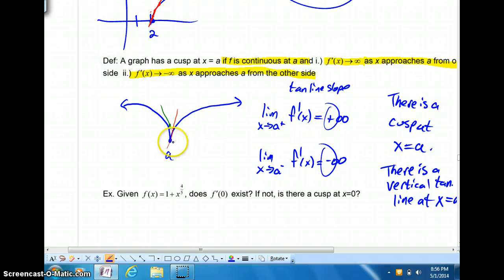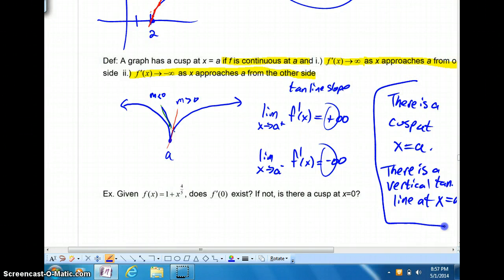But look, from the right of a, in this picture that I've just drawn, you can see my tangent line slopes appear to be greater than 0, positive. As I get closer and closer and closer, it looks like I'm going more vertical. Looks like I'm approaching positive infinity. Look what's happening as I approach a from the left, however. You can see in this green little segment right here, or now I'm tracing over in blue, it would appear that we'd have a negative tangent line slope. And it's becoming more and more vertical, so we'd be approaching negative infinity. You can see we have different signs of infinity. This would be called a cusp.